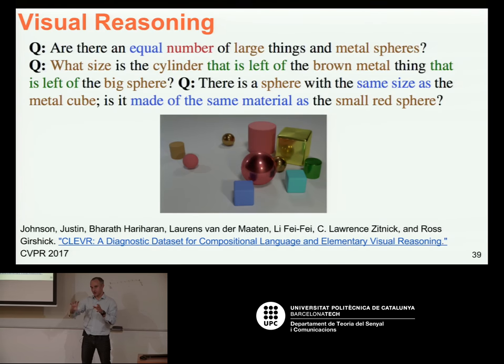And so some people are trying to build better data sets to make this kind of behavior not possible, but some of the people say, we are building much harder questions, okay? So in this case, there are questions like, are there an equal number of large things and metal spheres in this image? To answer this question, you need to know what are large things, what are metal spheres, what does equal number mean? So solving this is much harder than what's that man wearing on his head, which probably will be a hat, even if I don't look at the image. Yeah, that's another kind of task.